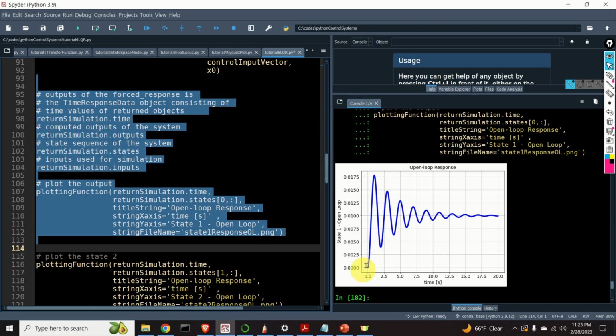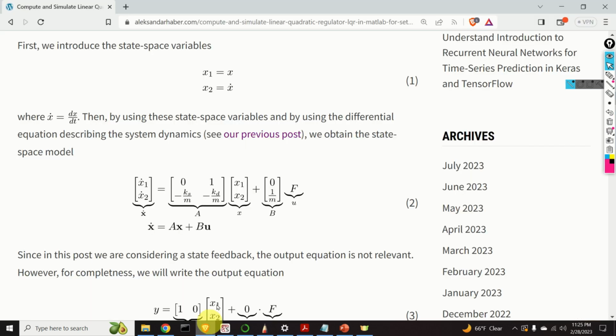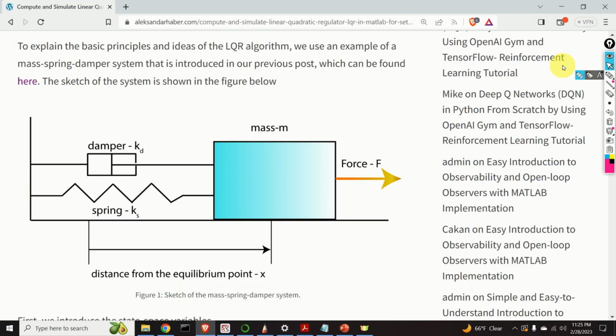Voila! This is how the position of our mass behaves over time when we apply a constant force of 1 Newton. We can see that the system is not very well damped. In practice, our response will look like this. If I apply a constant force F, this mass will go to a certain position. For example, I'll try to simulate that. It will go, it will go, it will go, and then it will oscillate over here, and finally after maybe 15 or 20 seconds the oscillation will be damped.